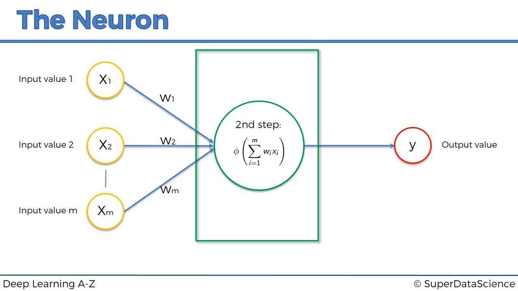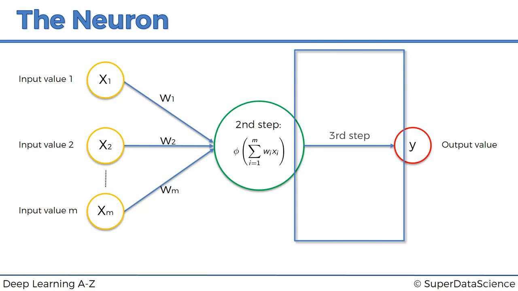And then it applies an activation function. Now we're going to talk more about activation functions further down, but it's basically a function that is assigned to this neuron or to this whole layer, and it is applied to this weighted sum. And then from that, the neuron understands if it needs to pass on a signal. Depending on that function, the neuron will either pass on a signal or it won't. And that's exactly what happened here in step 3. The neuron passes on that signal to the next neuron down the line.